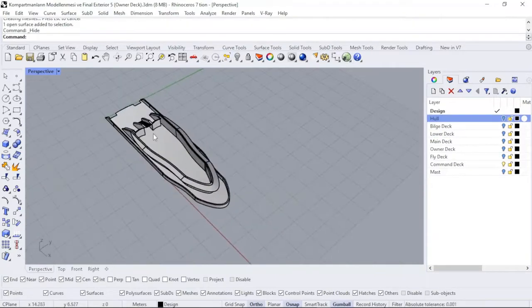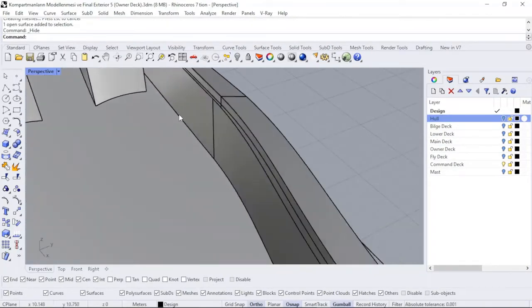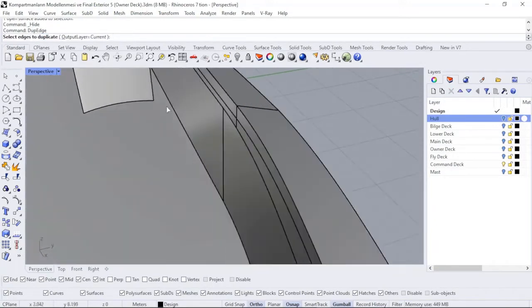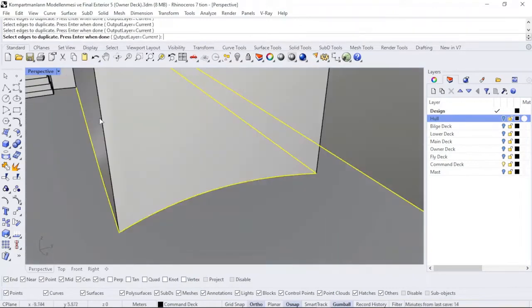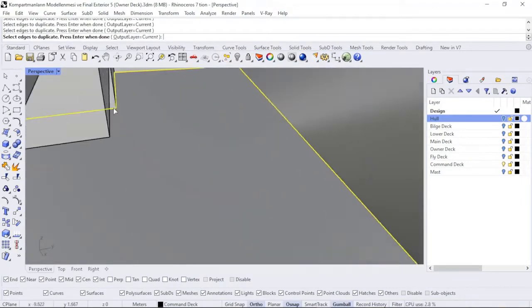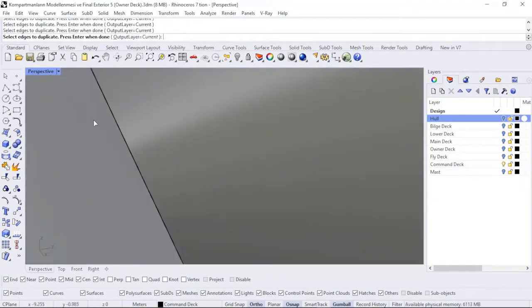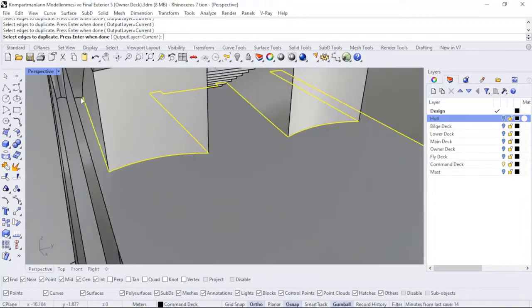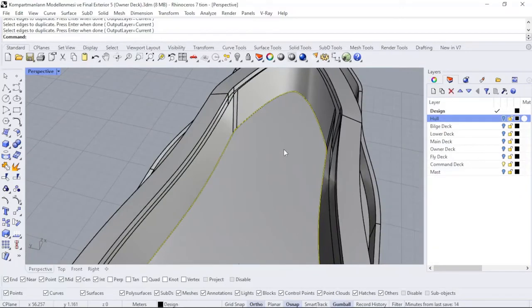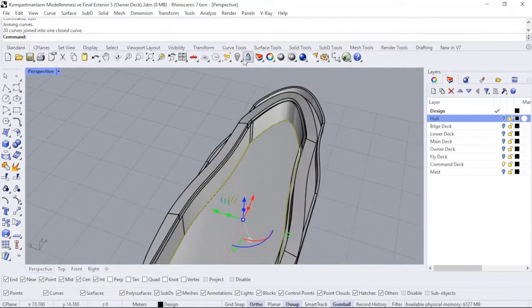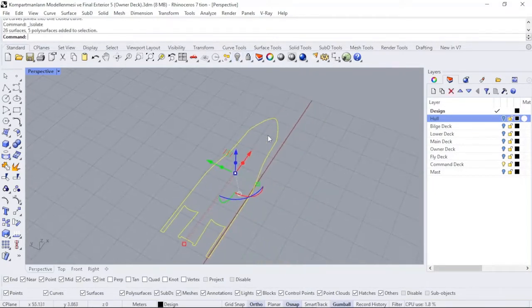Next, let's remove one curve of the inside edges. I enter the top edge command. Next, I select all of the edges on the inner border. Afterward, I compile it by space, and with the join command, I join all the curves to each other. Then using the isolate objects command, I just leave this curve on the screen.